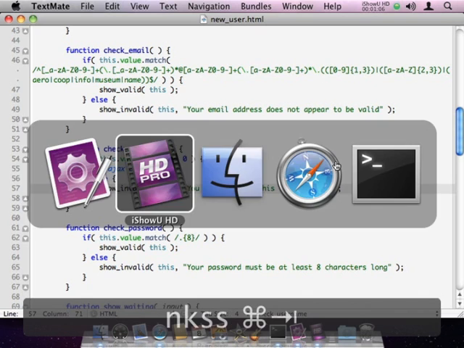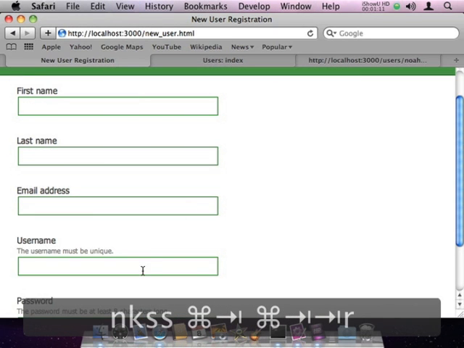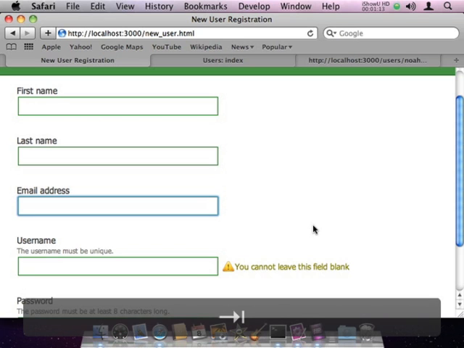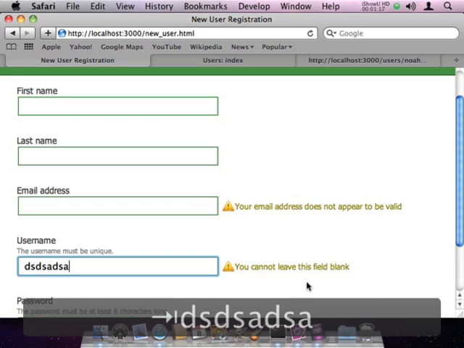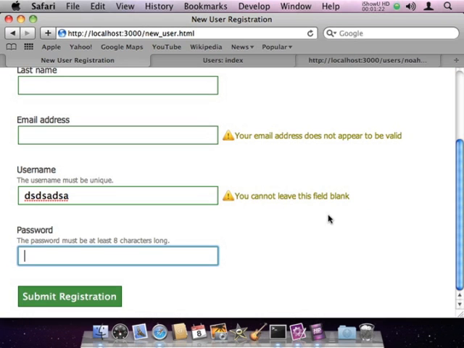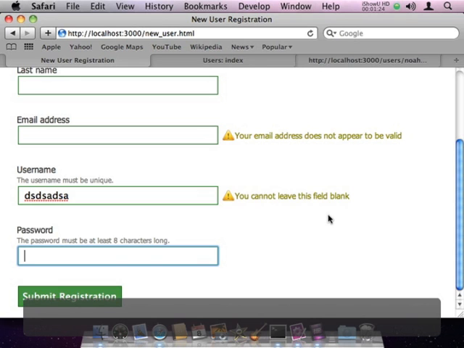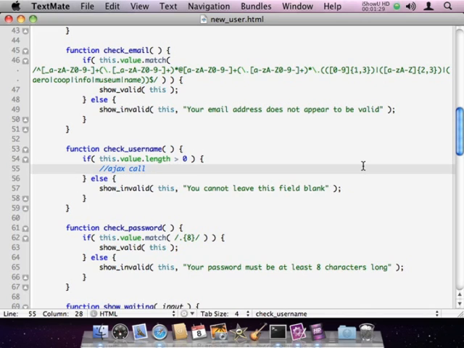So let me just leave it at that for the moment and see how that reacts. If I come back over and reload my form again, I come down to my username field and then leave it again, I get my warning message that you cannot leave this field blank. If I actually fill something into it and leave it, right now nothing's actually happening. It's just leaving the message that was already there previously. But of course the next step here would be that I want to actually go ahead and do the Ajax call, and then based on what value I get back from the Ajax call, I'll then determine whether I want to mark it as valid or not, one way or the other.